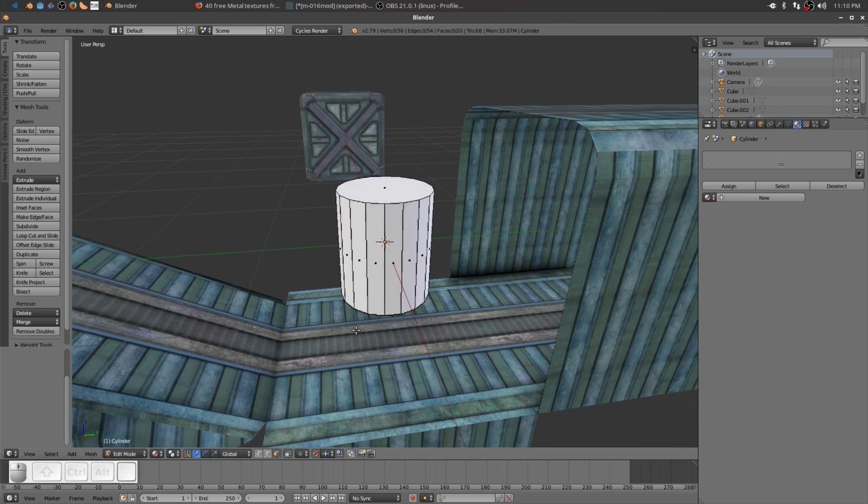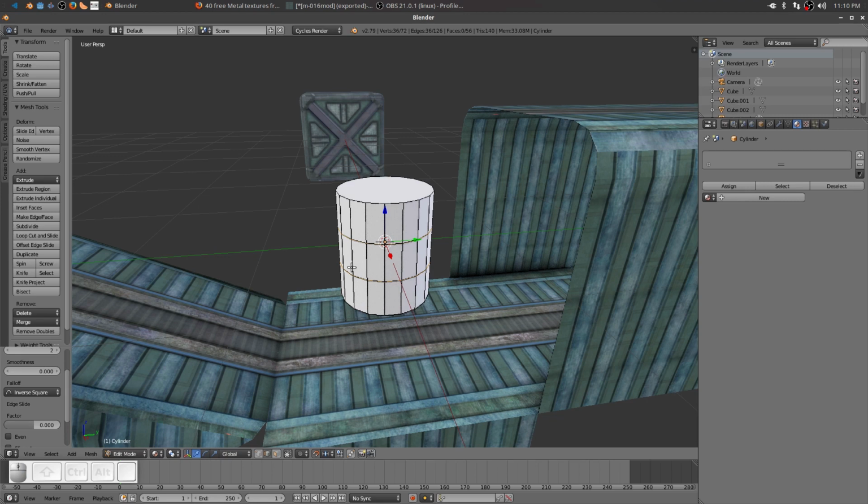So you've created it. Let's press Tab to go into edit mode. Let's click A, deselect everything, loop cut and slide, click on that, move over here, you see it creates a loop cut. Use the middle mouse button, scroll up so that there's two, left click, and now if you move up and down you could select where you want to put it, but if you right click it'll put it right in the middle.